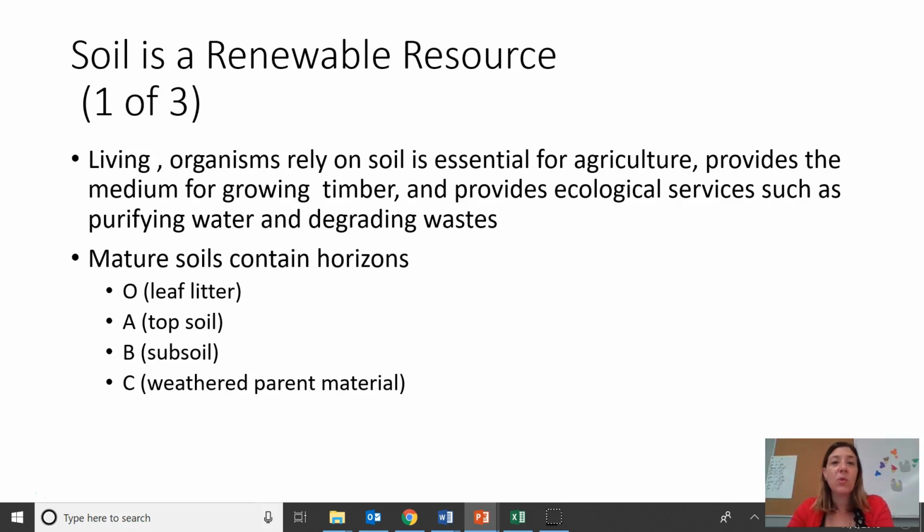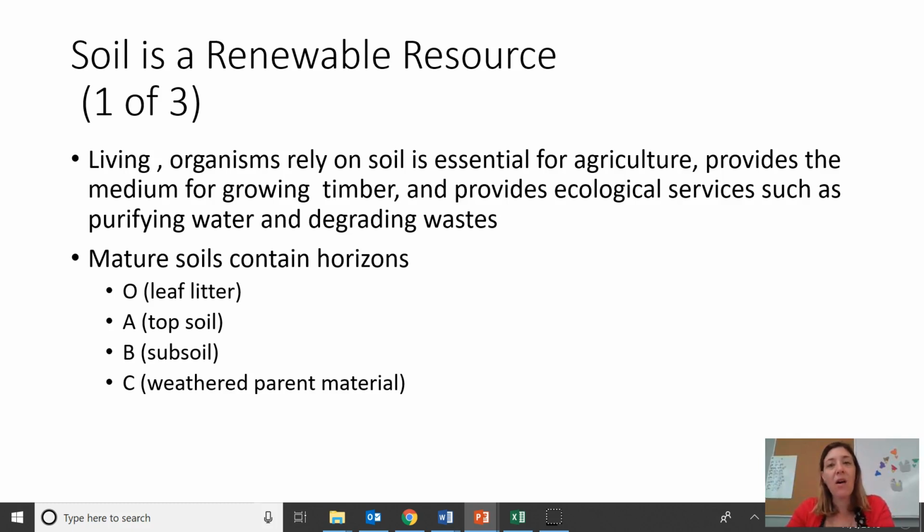But whatever the parent material is, it starts being broken down into smaller and smaller pieces through both mechanical and chemical weathering, and then the forces of biological weathering, and all the organisms that start moving in as that rock is broken down, and the organisms that are able to then thrive in those conditions and further break down the material and add waste and other lovely, nasty things like decaying carcasses and everything. But all of this is really important to contribute to the nutrients in the soil and start building up that nice layer of topsoil.